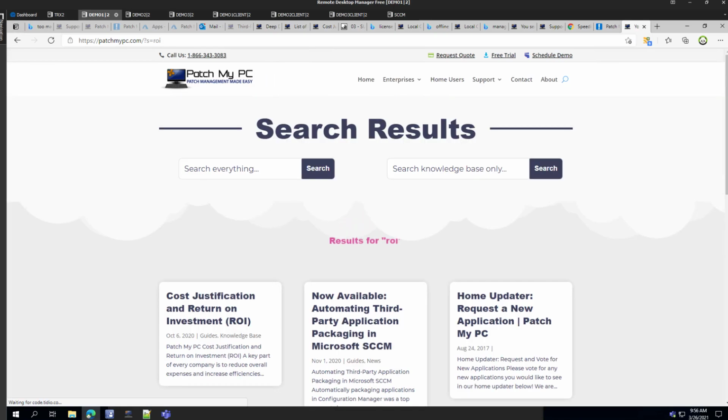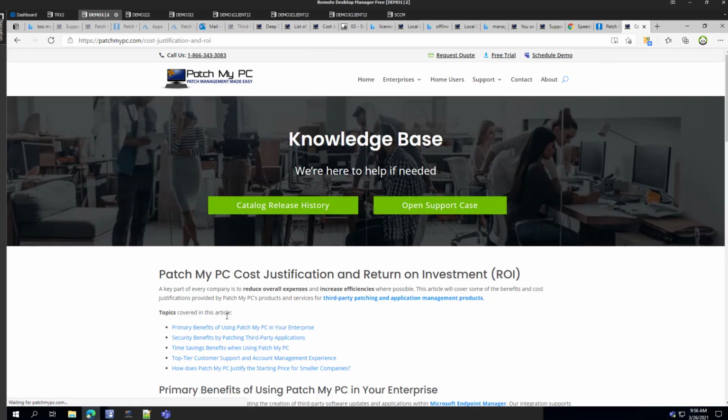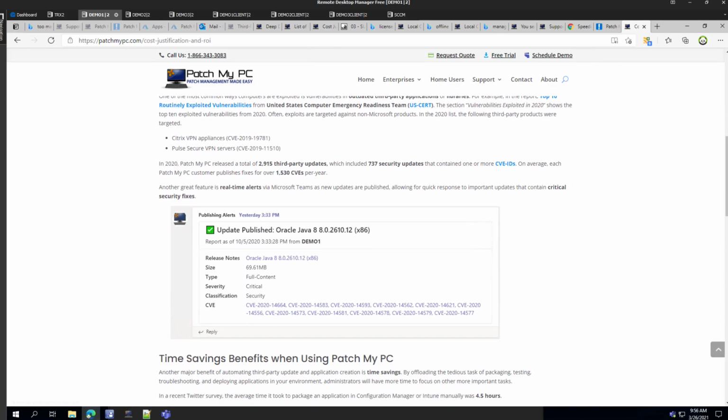Yes, that's correct. We had a previous product that I don't want to mention the name of, but I'm sure a lot of people know it. What I want to do is justify to my senior management and my executive council that the amount of time we have used to manually package updates and deploy through SCCM can be automated through ADRs, and that's what we are doing.